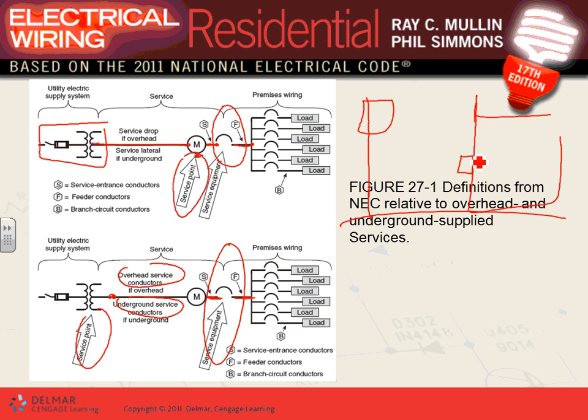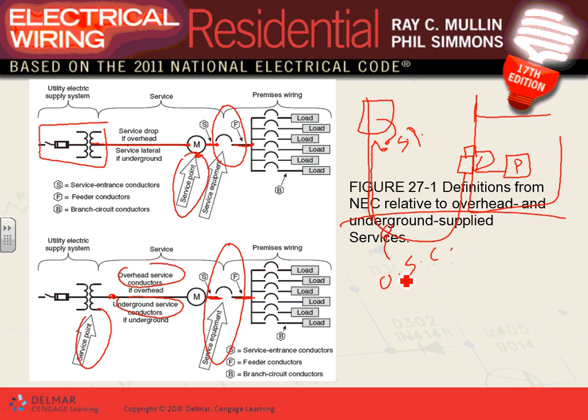Say if you are coming underground, you're coming underground here, all the way to the meter, and from the meter to a disconnect right in here, and from the disconnect into a panel. This is my panel, say if that's the situation. And here's what you tie to the utilities. This point, guys, is called the service point. This could be the service point where you tie to the utility transformer. These conductors here are called overhead service conductors.